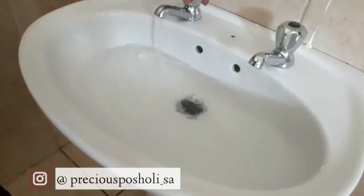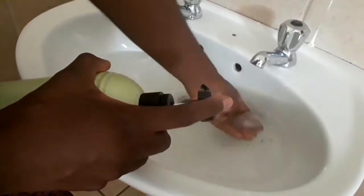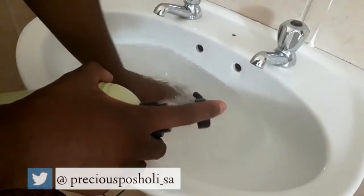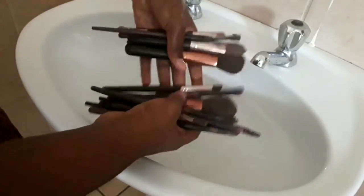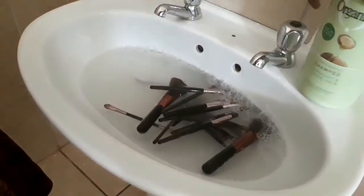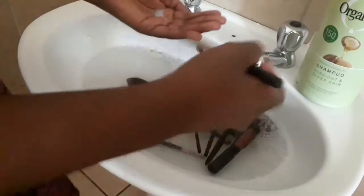To start us off, you will fill your tub or a bucket or whatever you'll be using to wash your brushes and blenders with lukewarm water, and then after that you will put in some shampoo in the water. Straight after, you will just throw all your brushes in this water and make sure that they are all evenly spread out and have enough water.